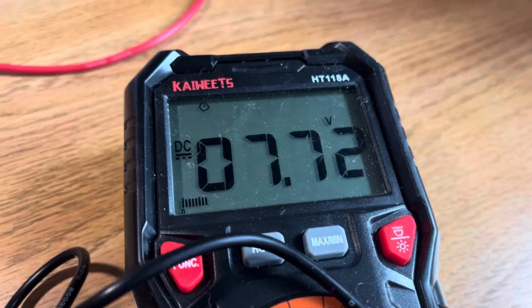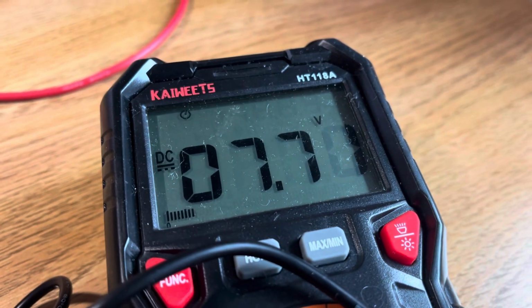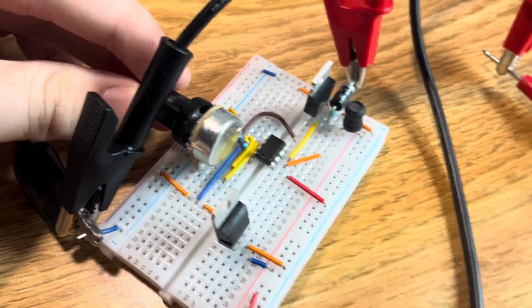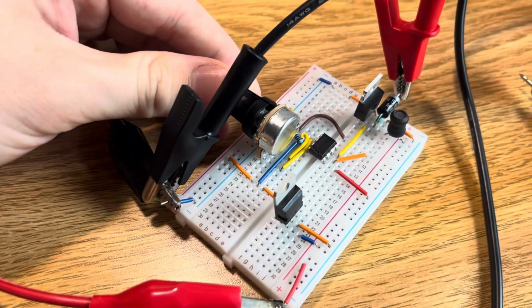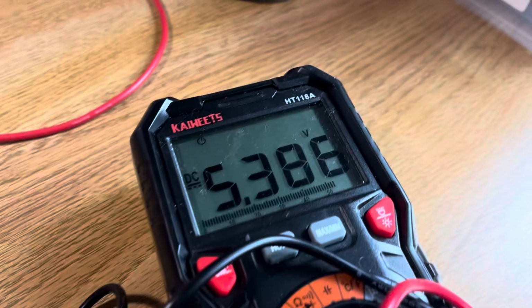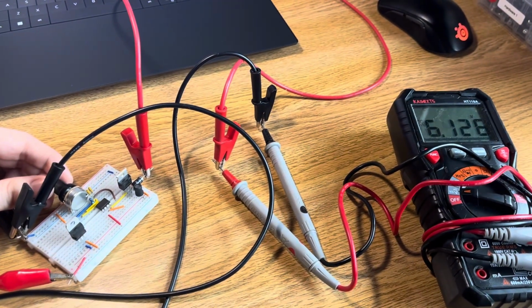different voltage. So in this instance, you can see we currently have it set to 5 volts, and the output voltage is currently 7 volts. But as I turn this, so I can turn it this way, you can see now it's at 10 volts. If I turn it the other way, I can actually drop it even lower, down to 5.3 volts from 5 volts. So regardless, I'm getting a boosted voltage, and I'll try and do a shot here as I turn it.